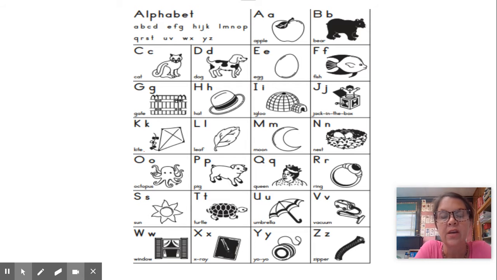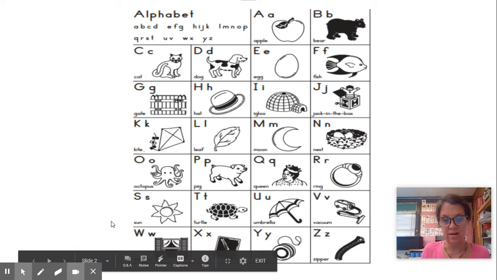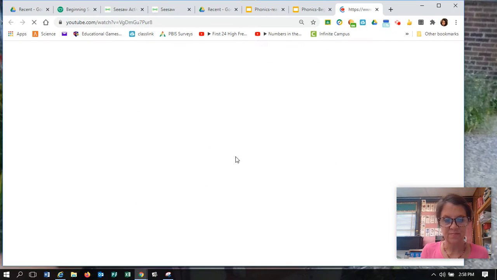So as you know here, this is our alphabet linking chart. Alphabet has 26 letters, okay? We have been doing our alphabet linking chart almost every day in the morning. But today I thought we could do something a little more fun with our alphabet sounds, just to help us remember what sounds these letters make, because you have to know these sounds in order to read and write. So let's play our song here.